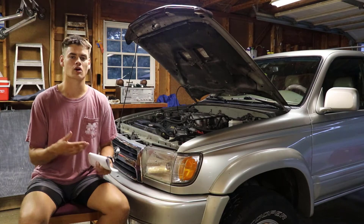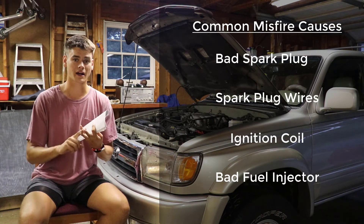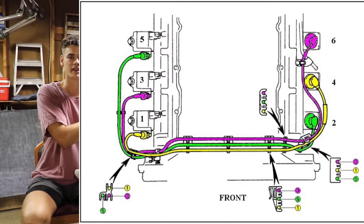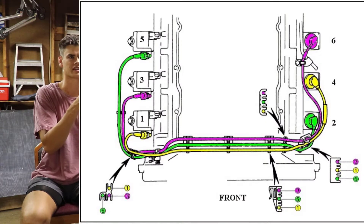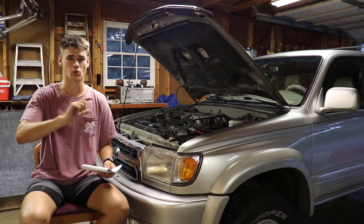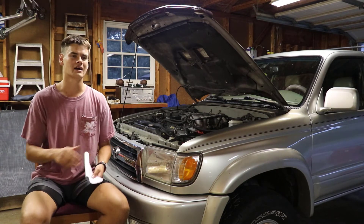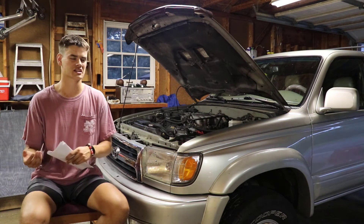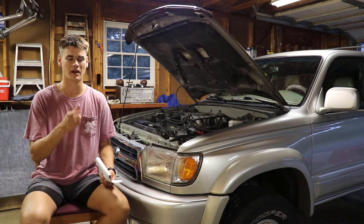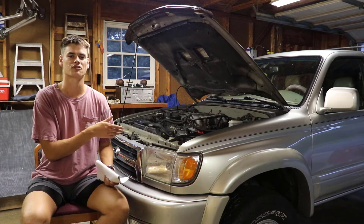The main things that will cause a misfire are the spark plug itself, the spark plug wires, and the ignition coils — there are three of them on this engine. Each coil is responsible for two cylinders: cylinders three and six, one and four, and two and five. You can swap those coil packs, and if the misfire then appears on another cylinder you know it's the coil pack. I wasn't sure that was it because I figured a bad coil pack would cause two cylinders to misfire. But I did it anyway and there was no difference — it was still Cylinder 4.